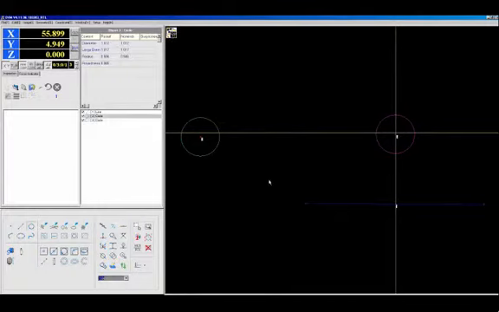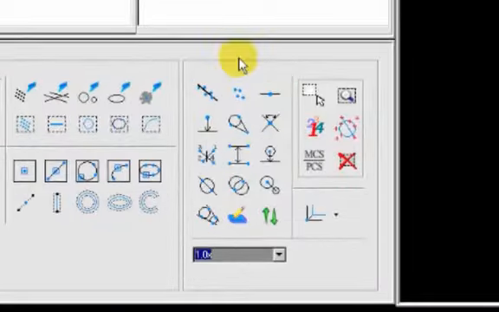Now, the advantage of using the graphical screen is I don't need to zero out the digital readout screen. For example, if I wanted to know the distance from the center of circle 2 to circle 3, there are some geometric buttons here that we'll talk more about later, but they allow me to use an icon to see the center to center distance of 2 circles, and you'll notice that icon has 2 circles on it.